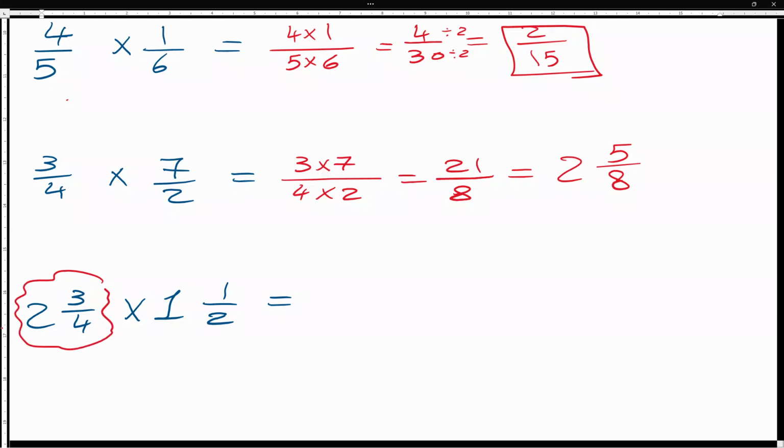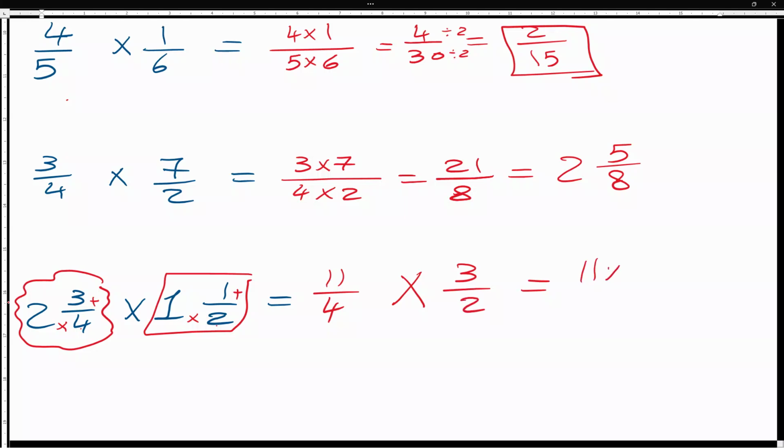What about here? Oh, look at that. I have two mixed numbers, so I need to convert them. I'll multiply by the bottom, add the top, multiply by the bottom, add the top. 2 times 4 is 8, 9, 10, 11. So this is 11 out of 4 times 1 times 2 is 2 plus 1, it's 3 halves. So this is equal to 11 times 3 divided by 4 times 2, which is equal to 33 divided by 8, which is equal to how many 8s in 33? Yes, it's 4 1/8 when you look at the 8 times 8.